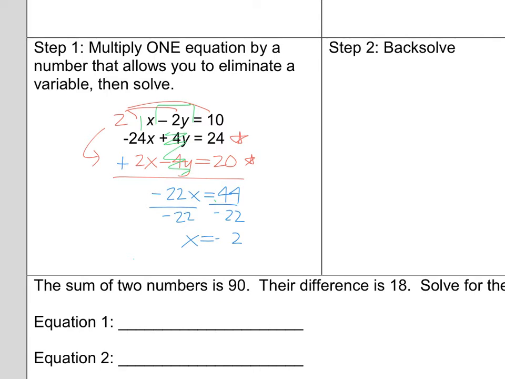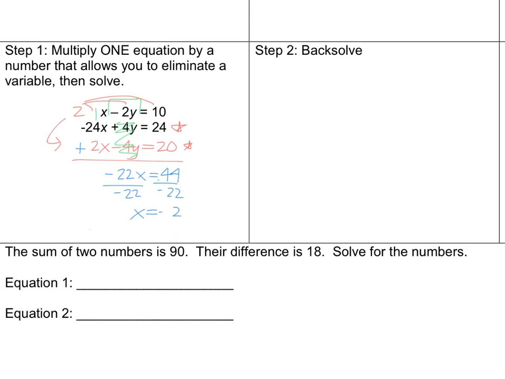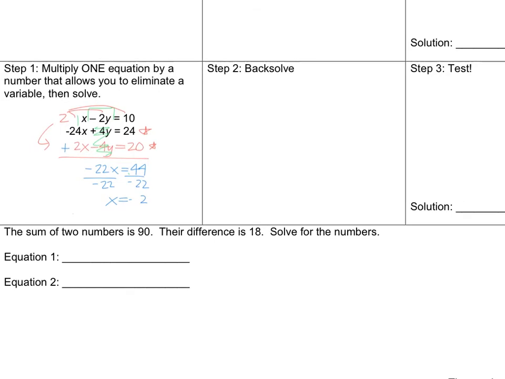And so now we'll go ahead and back solve and make sure that we've identified the correct solution. Please be sure that when you do the back solve, you are going to use one of the original equations, and then for the test, you're going to use one of the other original equations. So for example, I'm going to usually use the first equation for the back solve, so not the multiplied equation, just in case something happened to make that equation incorrect.